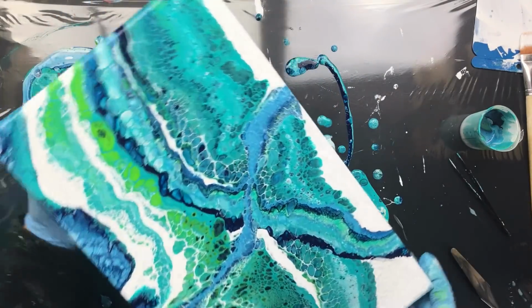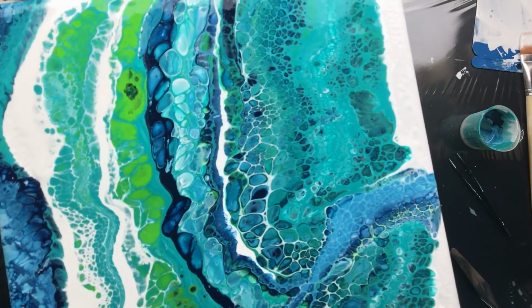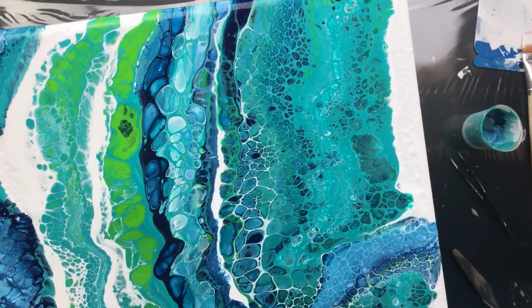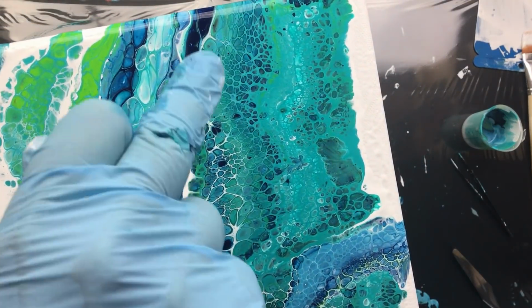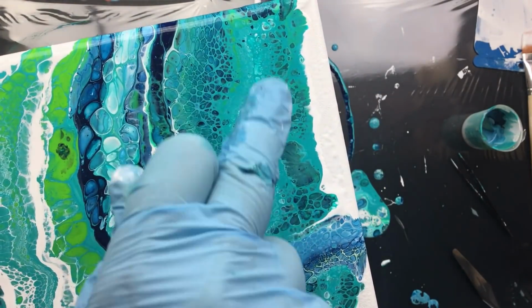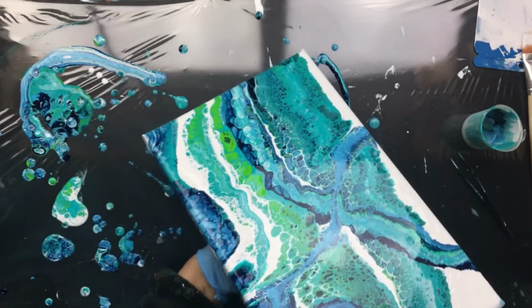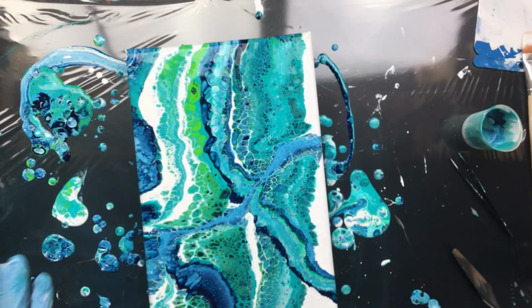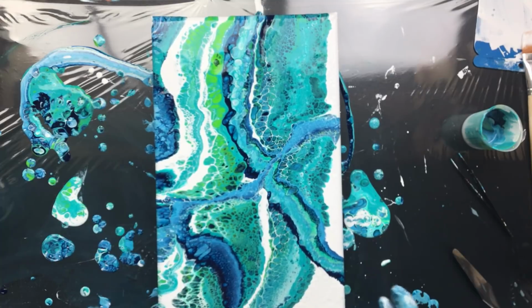I'll show you the difference up close. Let me see if I can get you nicely in focus. There you go. See that structure right there? That is beautiful. See this up here? Not so nice. So we're not going to keep that. And how I'm going to do this is I'm going to put this right here.